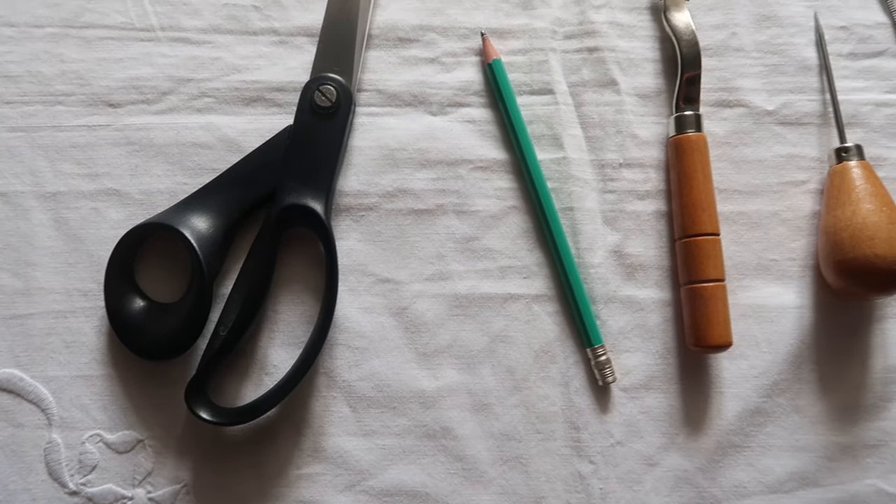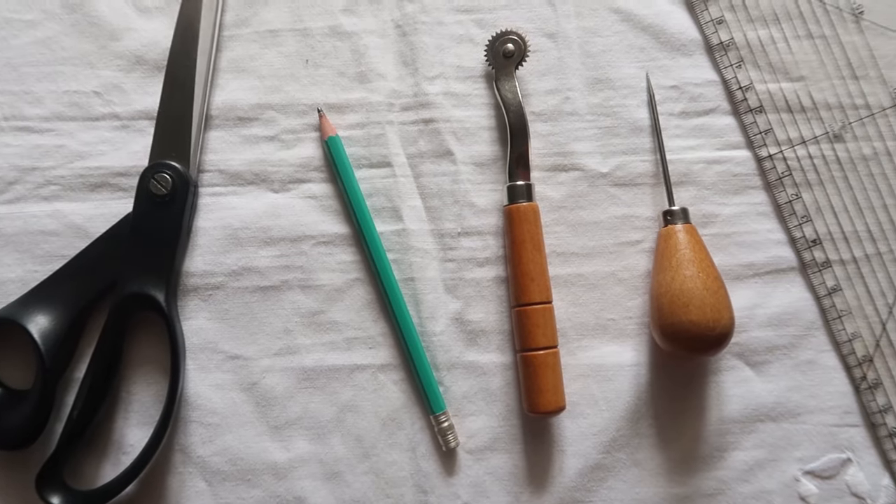The next thing you need is a nice sharp pencil. I usually recommend a 2H pencil but recently I've been loving these Bic Evolution pencils because I pattern cut nearly every day and have done so for decades. My fingers are a little bit damaged and certain pencils do hurt when I use them, but these are ergonomically designed. They've got a bit of flexibility and even though they're an HB lead the lead remains nice and sharp — these are my favourite pencils to use for pattern drafting these days.